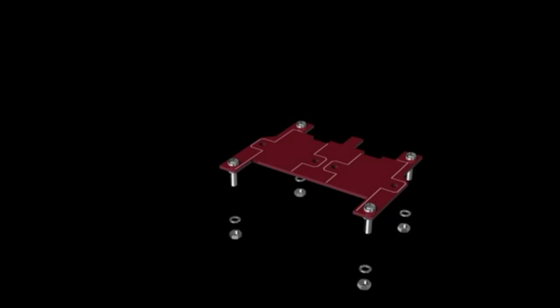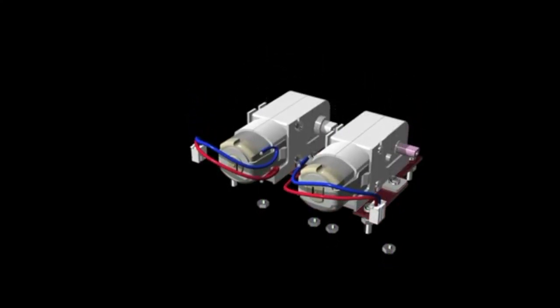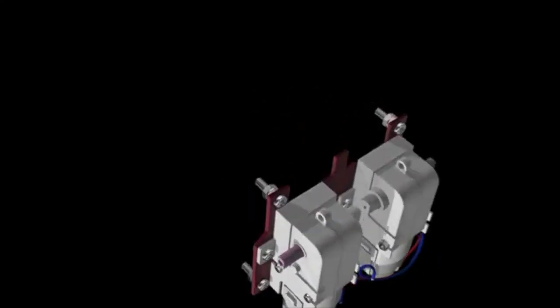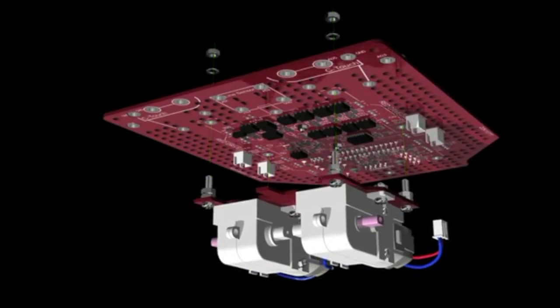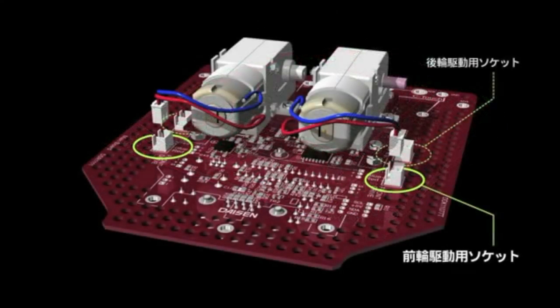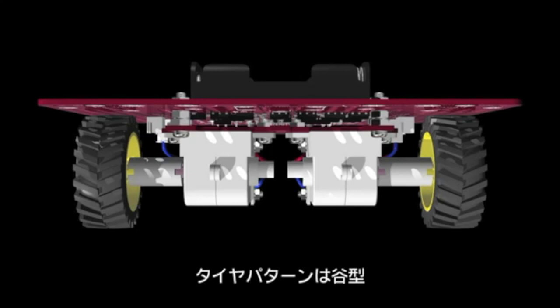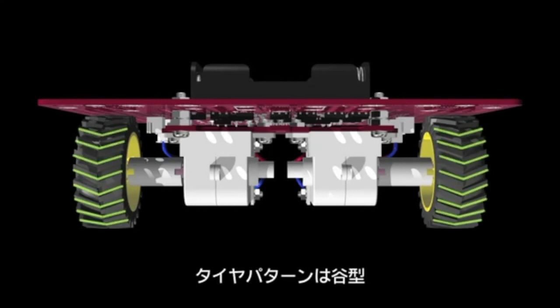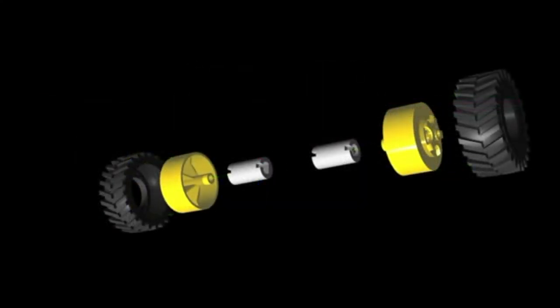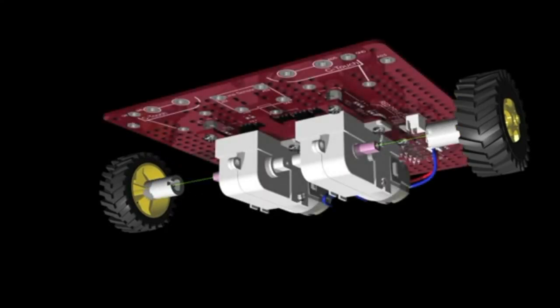Next, take the motor attachment board. Attach screws and secure them with washers and nuts. Secure the motors on the board with screws and nuts so that the pink axis is pointing out. Now attach it to the back of the main board with washers and nuts. Plug in the cable connectors into the white sockets as shown. Be careful to attach the wheels so that the tire grooves look like they are pointing down when looked at from the front. Push the wheel into the tire, then push the shaft into the wheel and attach it to the pink shaft on the motors.